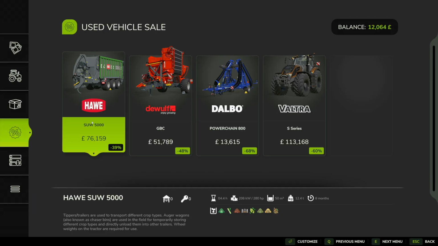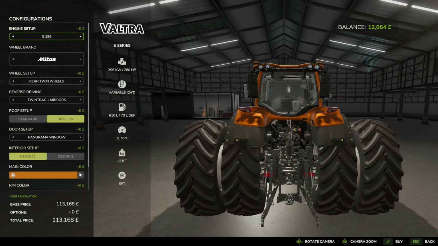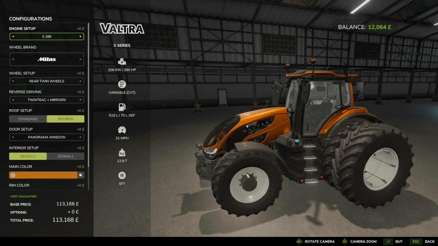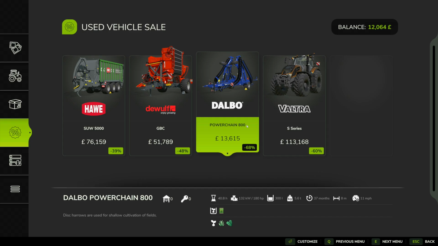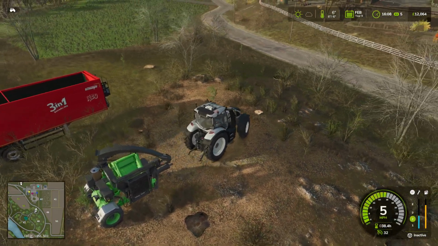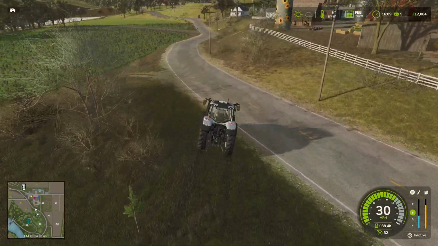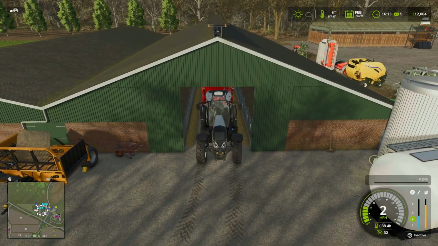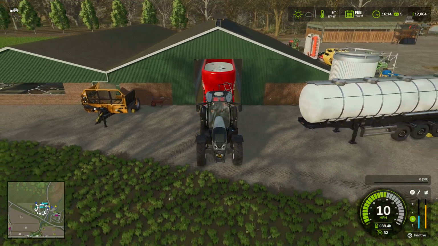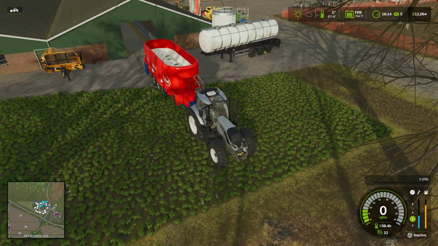Oh, what is in the sale today? Ooh. Oh, well, that's a bit nice. Look at the twin wheel setup on that. However, I can't afford it. So we'll forget that one. Come on, little voucher. You can come and feed the cows. Hopefully, I've got a fairly full mixer still. No. Completely empty. Brilliant. Okay, well, I'll get a feed mix made up and then get some straw in there as well, I suppose.